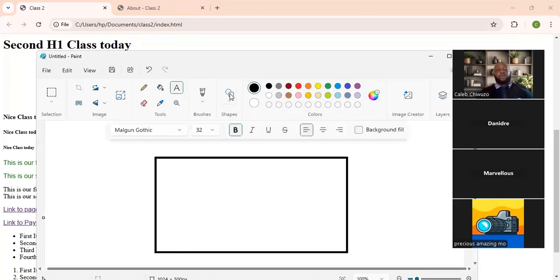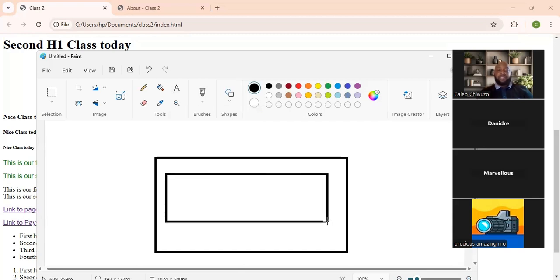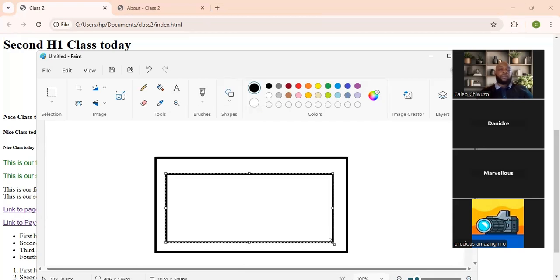Okay, so let's say this is where your website starts. Let me get the arrow. Let me draw it. Pencil. All right. So if this is where your website starts, this is your laptop screen. The space between here and here is the margin.